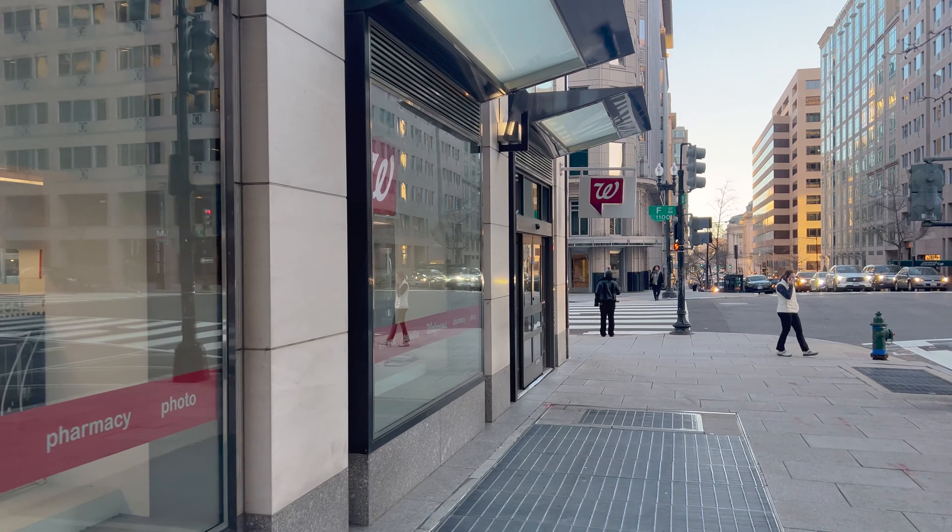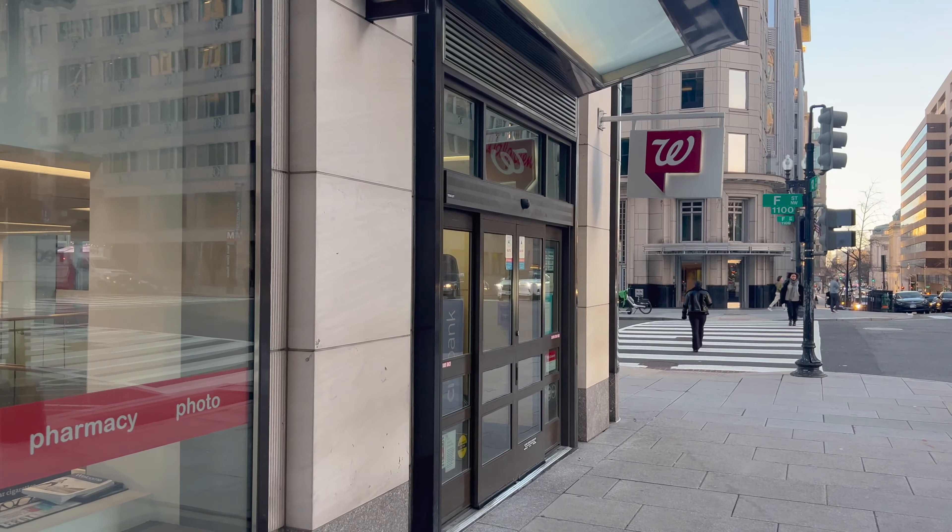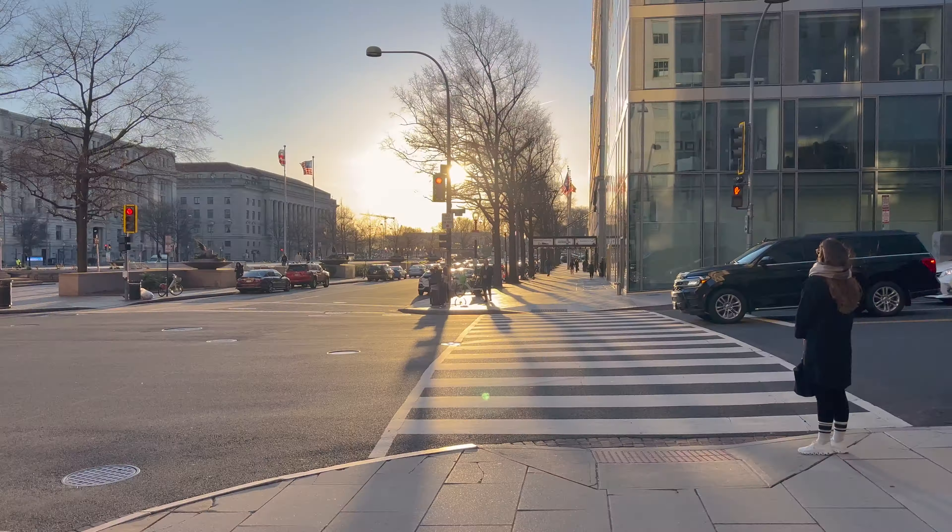There's quite a bit of parking garages down here, which is nice. And then there is a Walgreens here. Kind of came full circle — there's the International Trade Center. So just keep going this way back to the White House. Now it's currently 6:41. It says online he's scheduled to land at 6:50, so hopefully we made it here and he's not already here yet. It's pretty cool seeing the Secret Service police cars, but there's quite a bit of people gathered here — so maybe they all are waiting too.